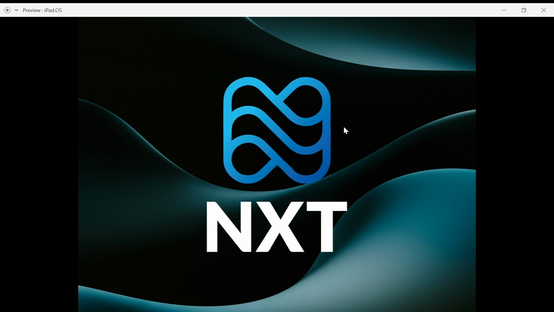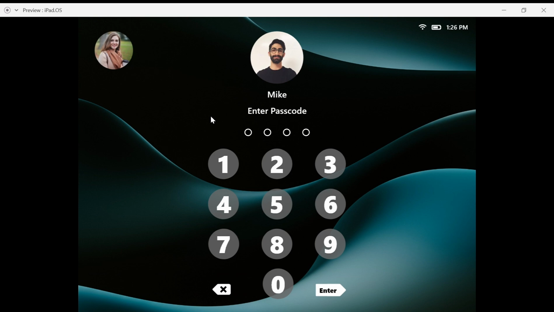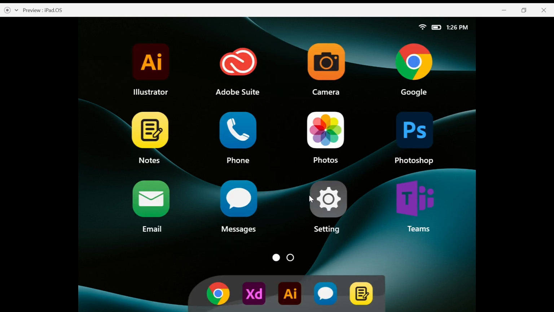Moving on, we have our OS designed for an iPad. So again, this would be the loading screen with our logo and our OS name. And then we go to our login screen. So again, you'd be able to choose your profile when logging in, and rather than a written passcode, it is a numerical passcode. So you just punch that in and then hit enter, and it'll take you to your home screen.